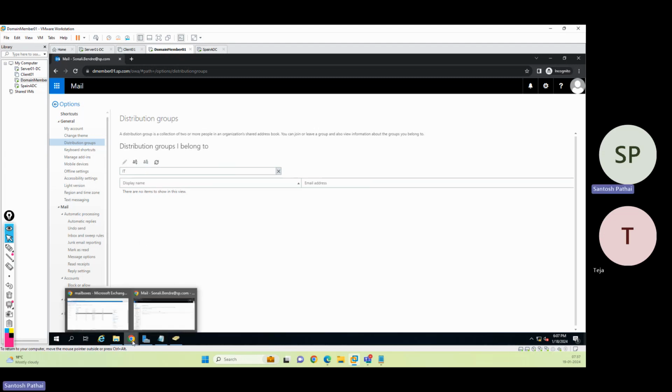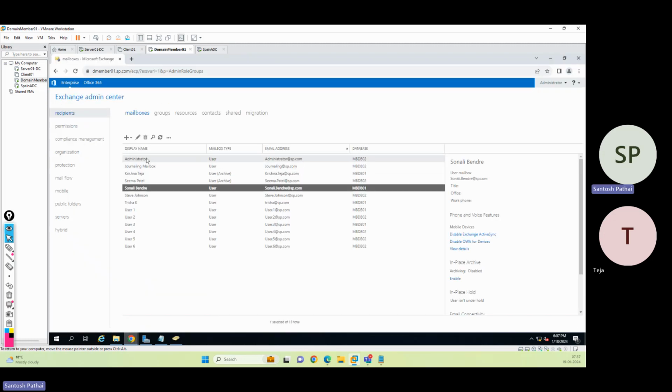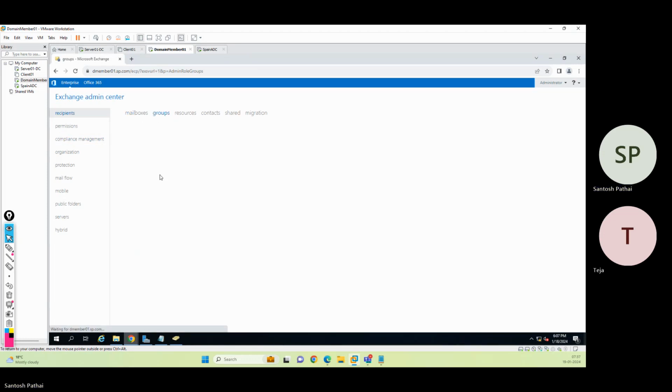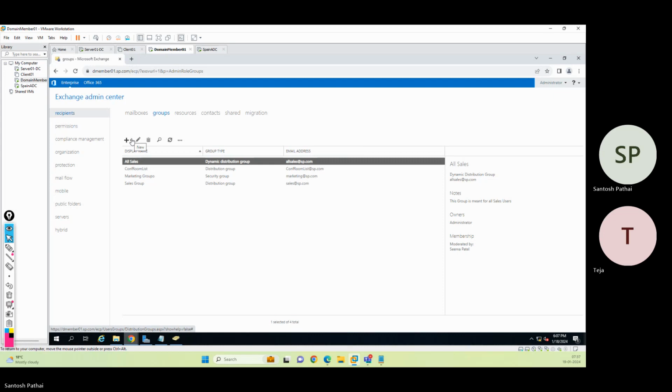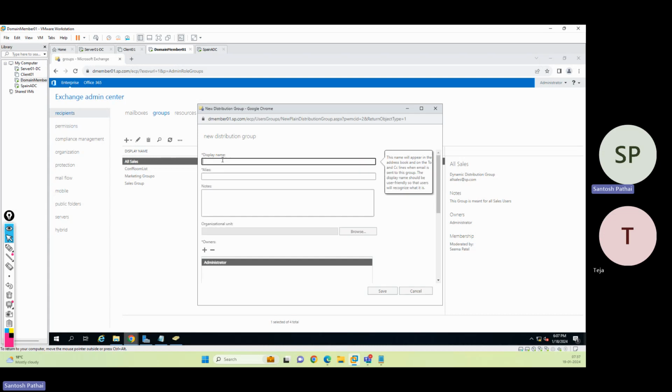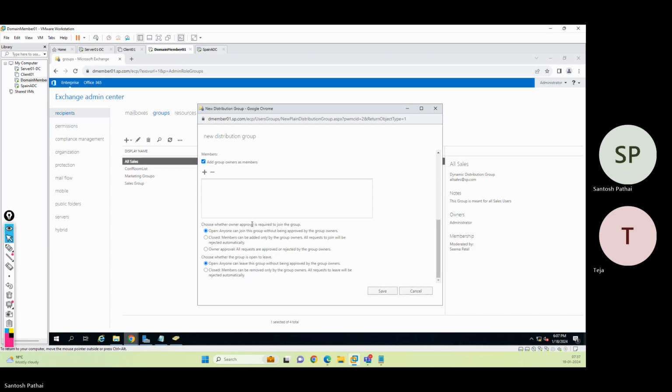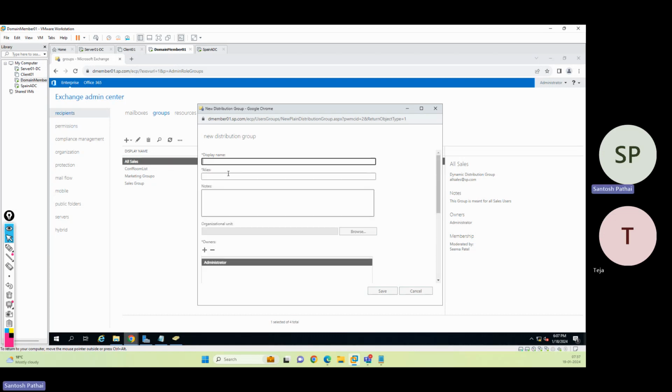Hold on, maybe we have not created any group which has permissions like that. We want to create a group. Let's create a new distribution group, test group.